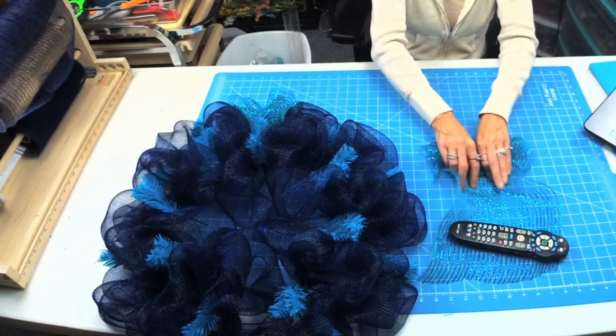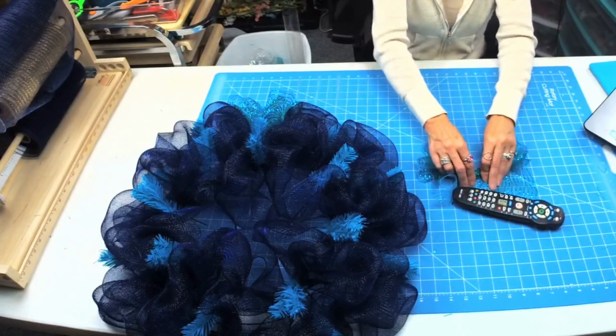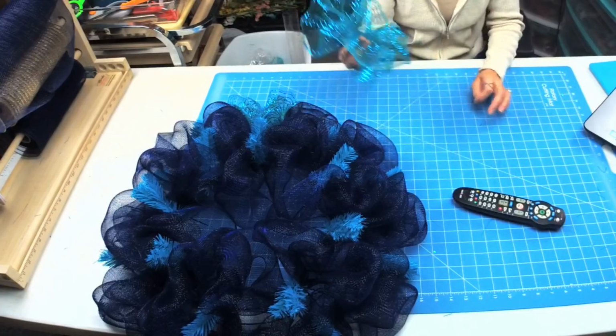So we're just going to walk this all the way up. 30-inch ruffles are really long. So they might take you a minute if you've never done it. It's fine. I used to be so slow at it. Thank you, Yolanda.